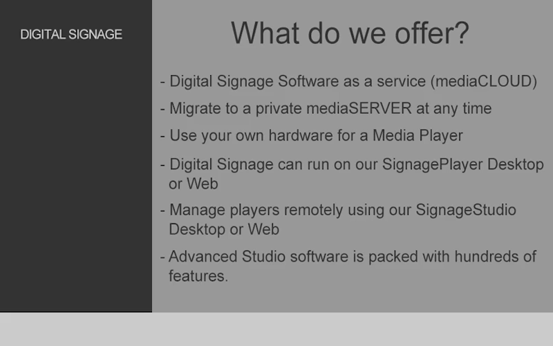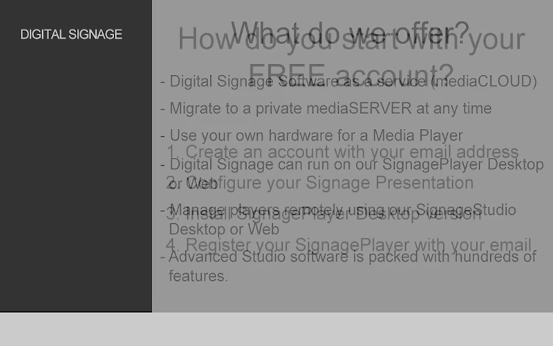We have two versions of our player. We have the Signage Player desktop version, which is more of a dedicated player with a quick installation, and we also have the web player, which is simply the same presentation that can also run in a web browser. And the software is really amazing. It is packed with features, from scheduling, media RSS, live TV, RSS feeds, you name it. So in the next few minutes we'll go over some of the features and I'll demo how everything comes together.